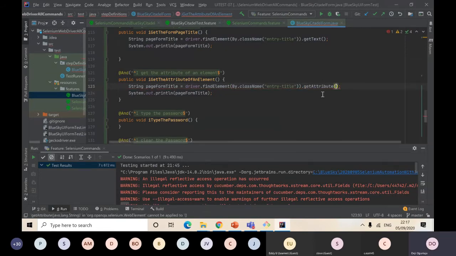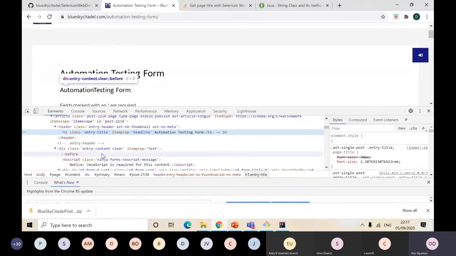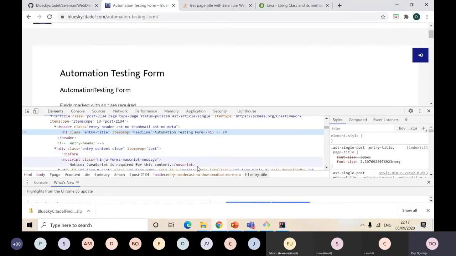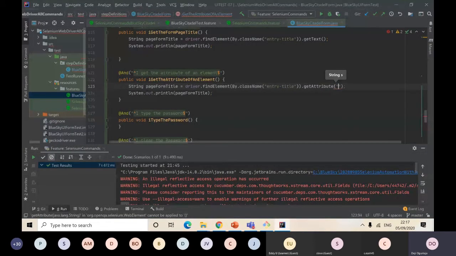Which attribute do we want to get? Let's say it is class. We want to get the class attribute. I think it should return that one. So we can change this one to form attribute.